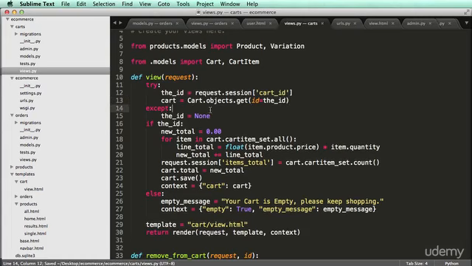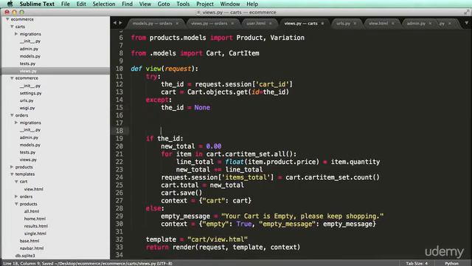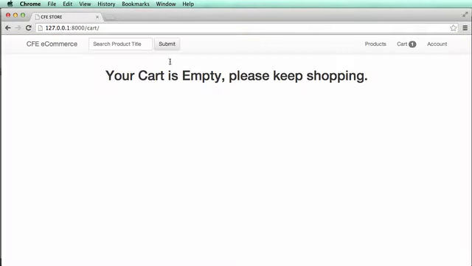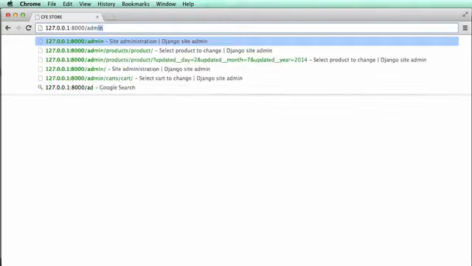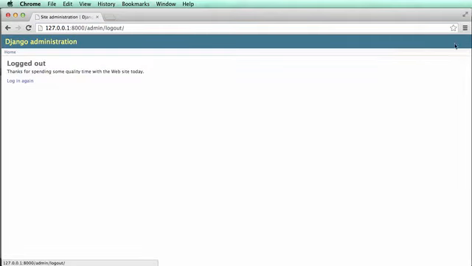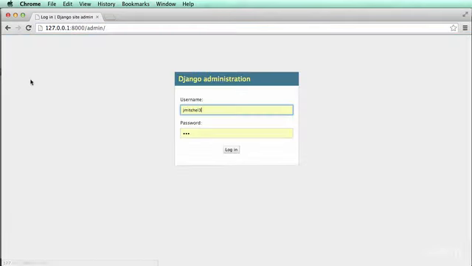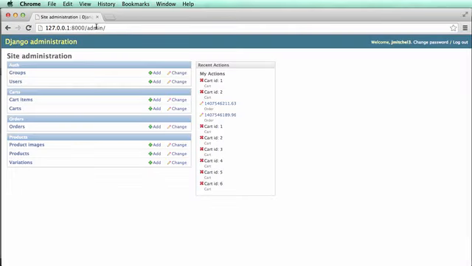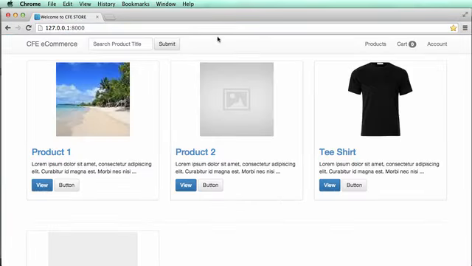All right, so if it does not exist, then it's just going to redirect me, and it still has a few things that we'll have to clean up, but now it's actually not showing that cart or that error. So I'm going to go into the admin, and I'm just going to log out of my session to make sure that all of my session data goes away. So once you log out, the session stuff is deleted. So as you see, the cart is gone.